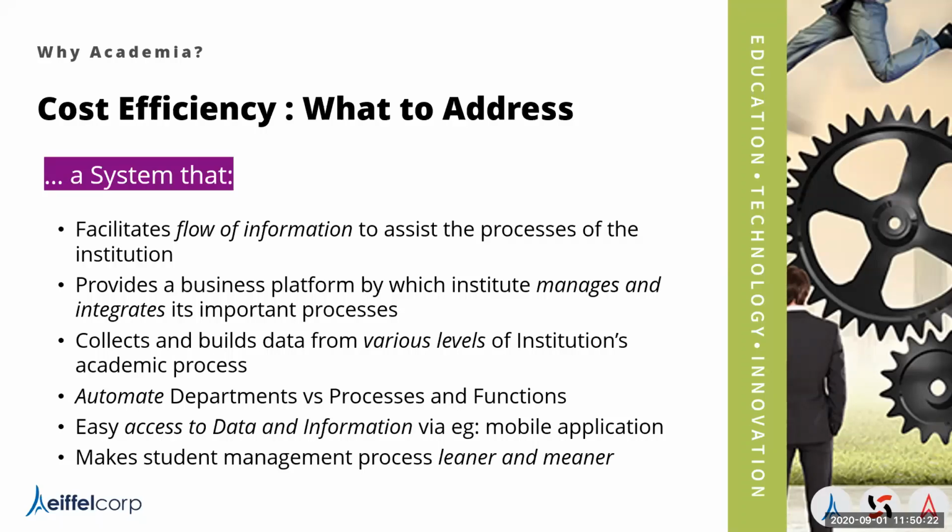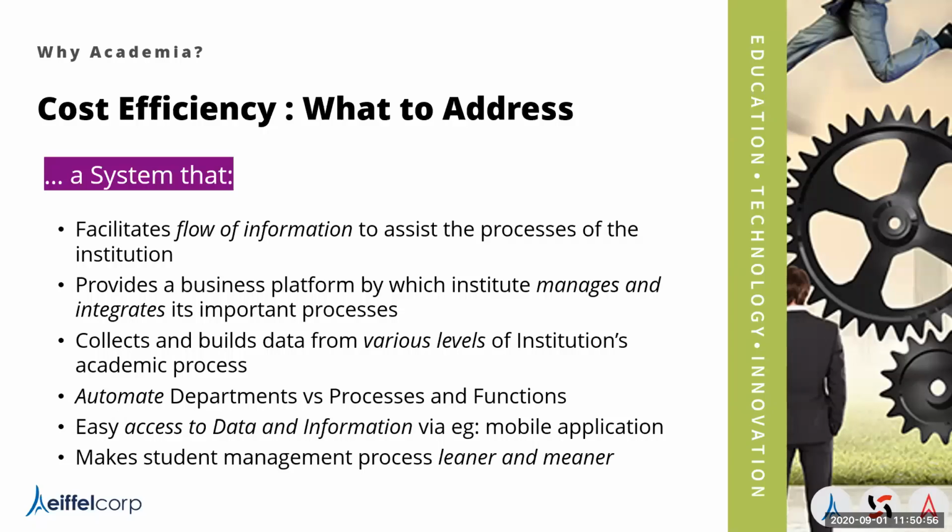You have different divisions. Of course, you want to be able to draw level through from inquiries up until graduation throughput. What is the relationship between that data? And that you can only do if you have this data on one single combined platform. Easy access to data and information via mobile applications. We're going to touch on technology. We had a session on technology. So looking at cost efficiency via the technology that is used by the system that you decide on.